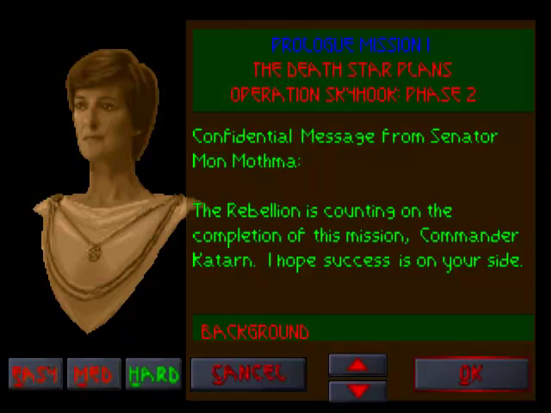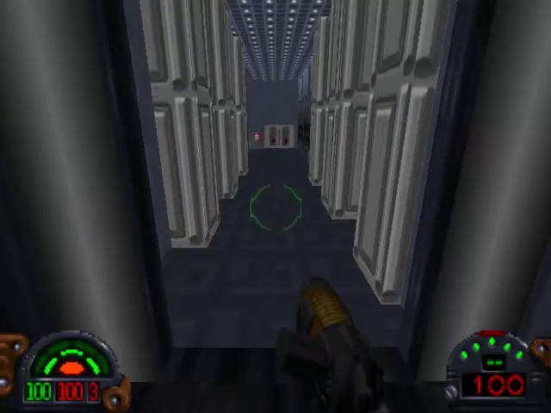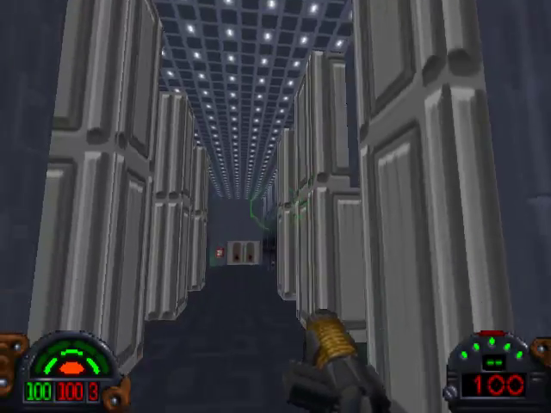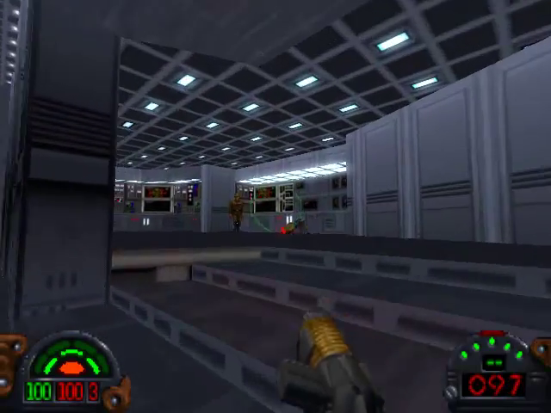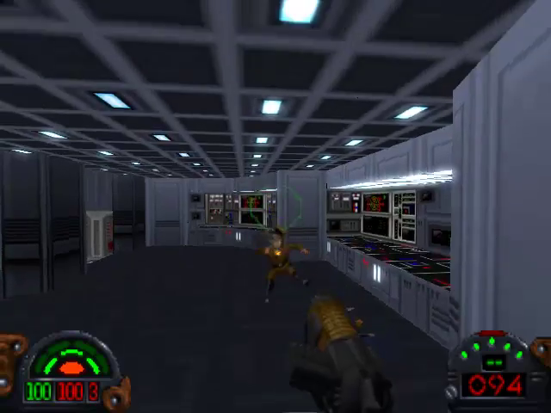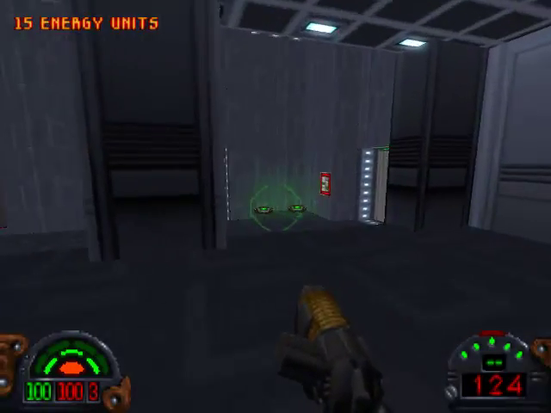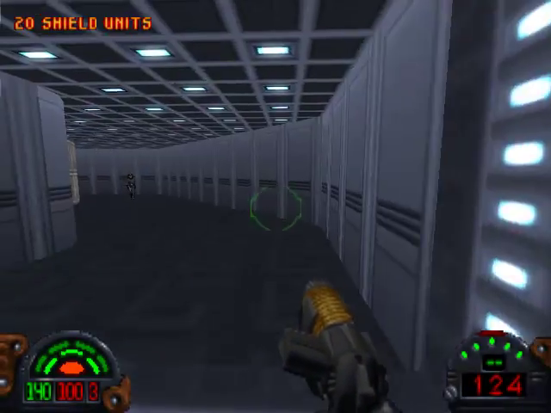Now you saw what it was like last time. I don't want to play on hard. I'm just showing you what it's like. You saw what it was like last time. Now look what it's like. It's a proper aim-around shooter. Now isn't this nice? Look at the ambient lights and stuff coming off items. That's really nice.